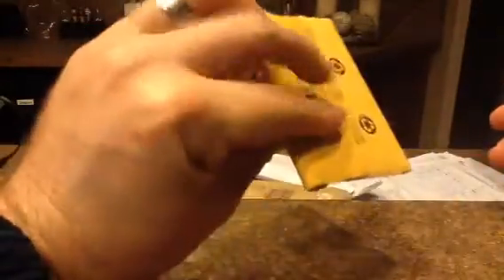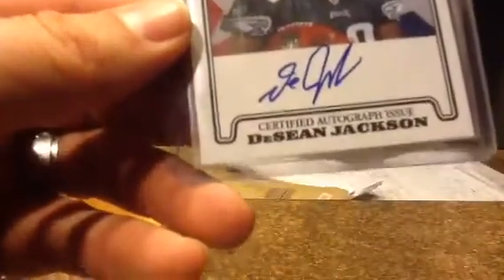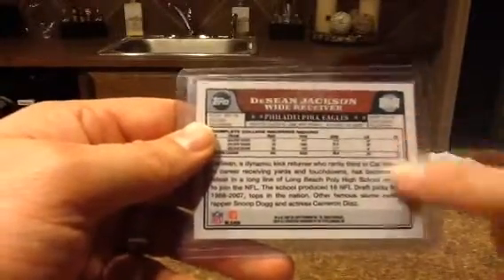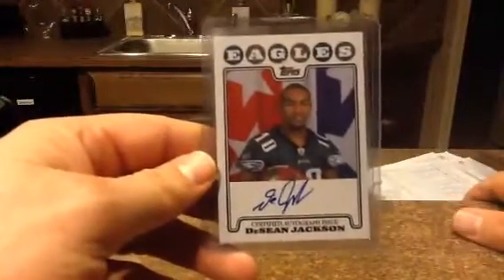That's interesting — I've never seen that before. That's awesome. These are the 2008 Topps Rookie Premiere autos. This is an on-card, and that signature looks weird — looks like a little kid wrote it. This might not be a real one, because I thought there was a Topps hologram on the back. Maybe somebody knows if the 2008s have the hologram sticker — I know 2007 has them because I have the Adrian Peterson. You really never know anymore when you buy on eBay.